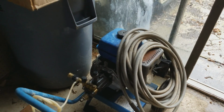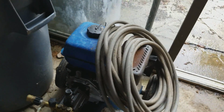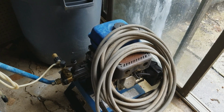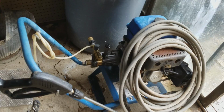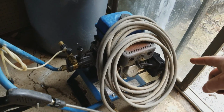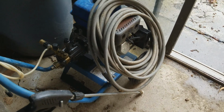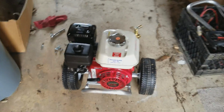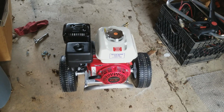And because it's not a Honda engine, it's actually a Honda clone. It's one of those power horse motors. I decided to invest in a new unit entirely. The thing that I like about this one, this blue one, is the frame. I like the frame. This one, the new one, this is from pressurewashersdirect.com, is all aluminum.